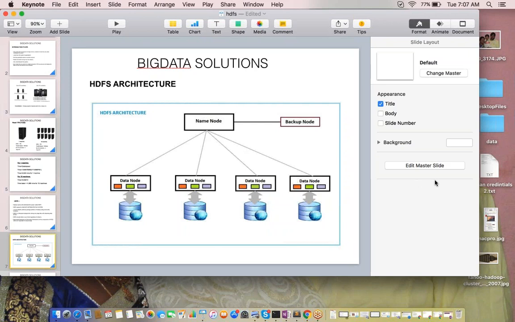Okay. The actual data, whatever data we are storing into the cluster, like in HDFS, like your images, your videos, your text files, your structured data, unstructured, whatever the data you are storing. There is no specific data only that will go; any kind of data you can store in the cluster. In the data nodes it will be stored. Data nodes contain the actual data. The name node will not contain any data.